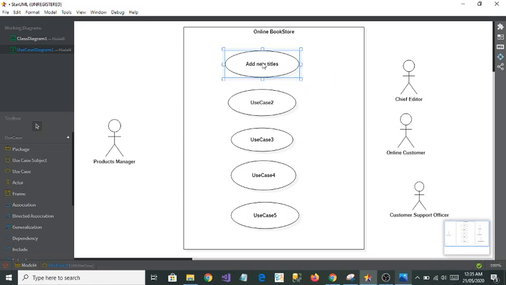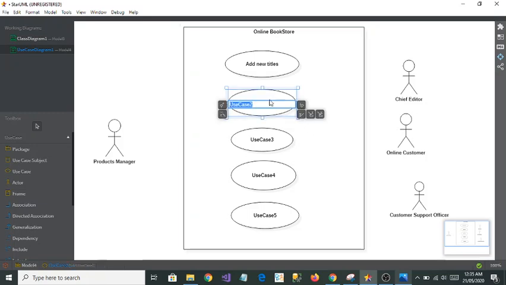This use case is very important, and when you are drawing an online bookstore use case diagram, it should always be included. And the second one is manage publishers.